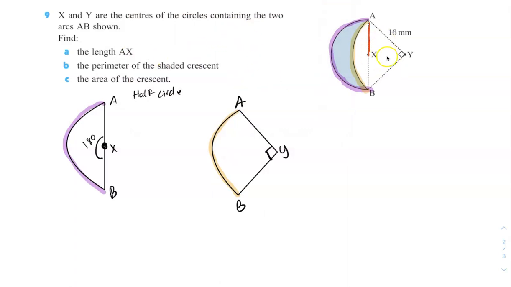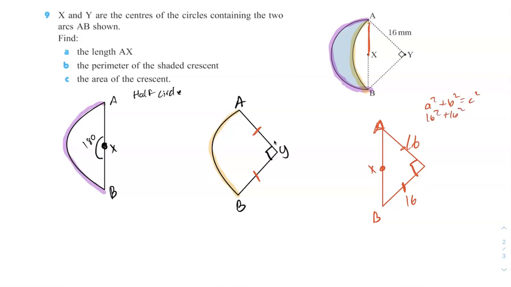Well, if you just look at the triangle itself, now I've done everything else. Let me superimpose that triangle. Like that. It's a 90-degree triangle. This is 16. AX is right there. This is B. Since it's a 90-degree triangle and it's a circle, these are isosceles because those are both radiuses. The radiuses are the same. So if this is 16, this is 16. So I could do a squared plus b squared equals c squared, and I'm trying to find c.